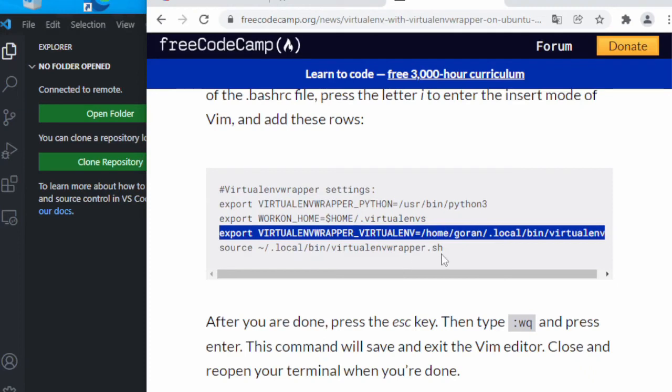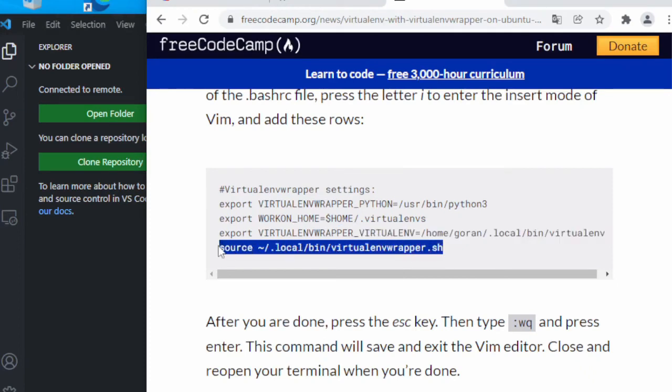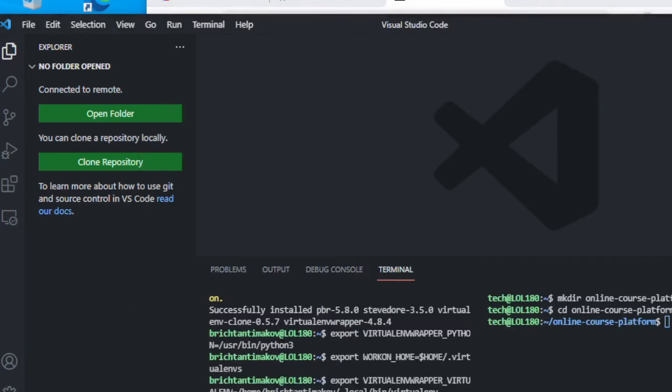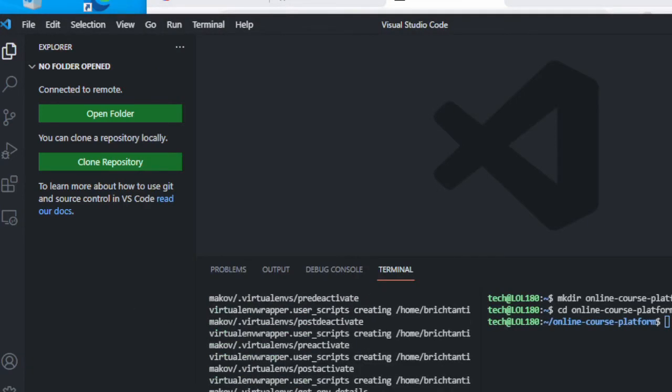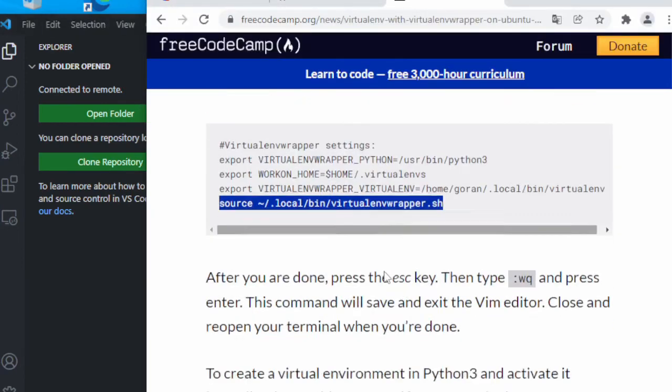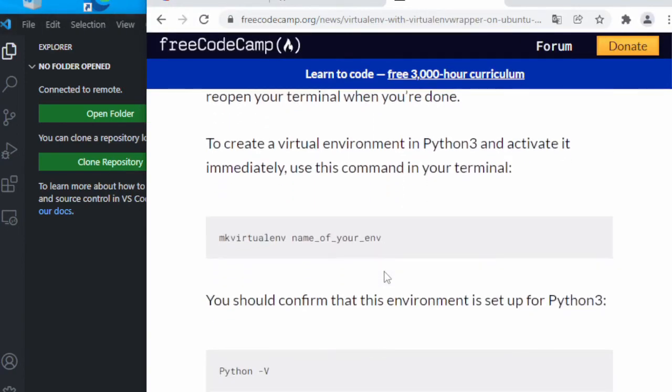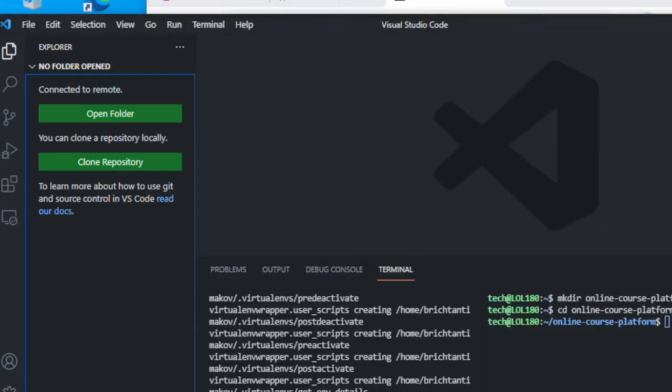That's the one, and we're gonna source. Just gonna link it and make sure that it knows that we have changed the environment variables. And now we should be able to use this command, mkvirtualenv, to create our virtual environment. So let me see if I can do it.